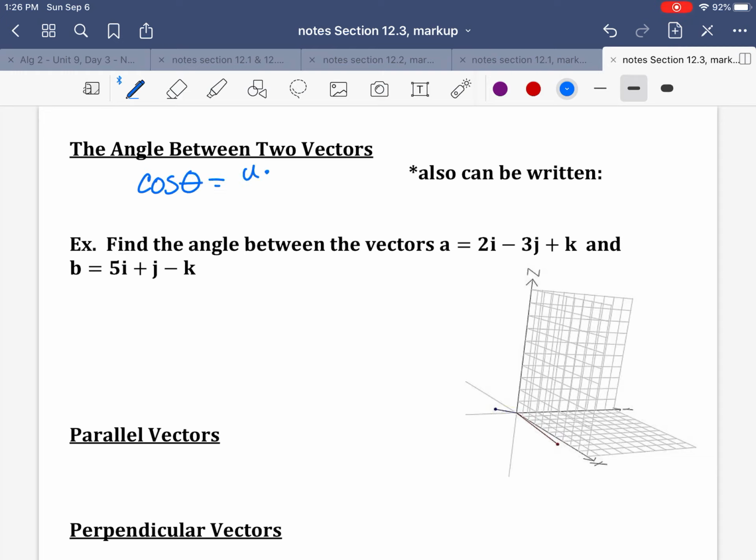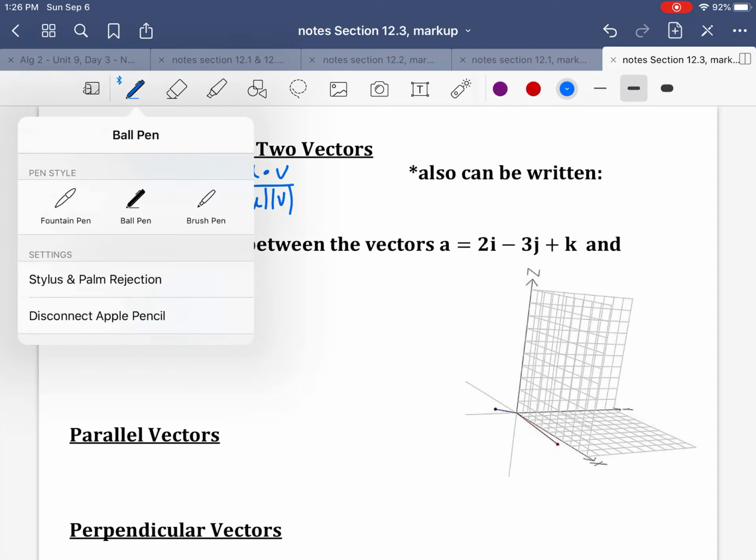It goes like this: cosine of your angle is a dot product of your two vectors over their magnitudes multiplied together. And you can use u and v or a and b, whatever. So this one down here, I get my cosine of my angle. So what's going to happen here is I have one vector there, another one there. This is finding the angle between them, I guess usually the smaller angle.